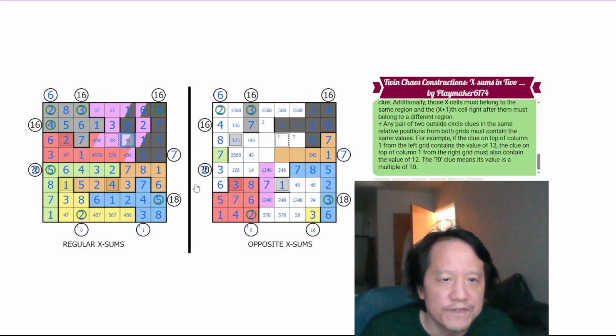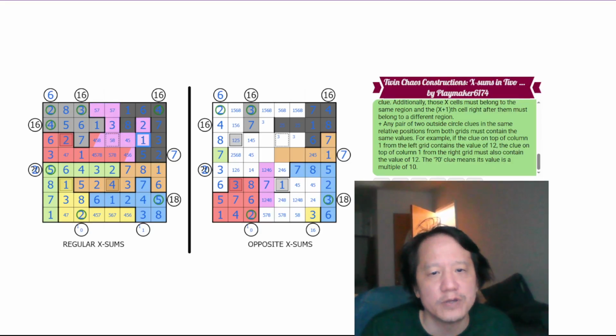It's 4 or 5. Well, 4 and 5 are both part of dark already. So this cannot be dark. It's pink, which means this goes this way to enter the darks. That means this can't be dark here. It's pink. So we have 1, 2, 3, 4, 5, 6, 7 for the pink.